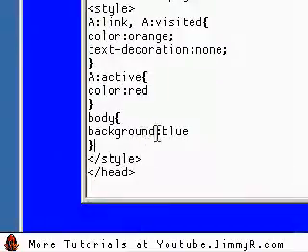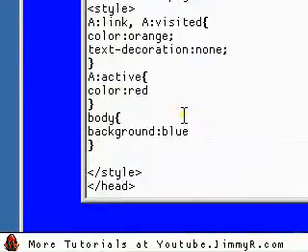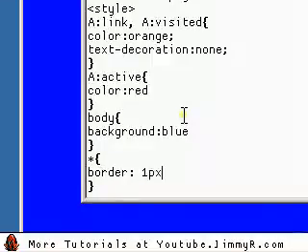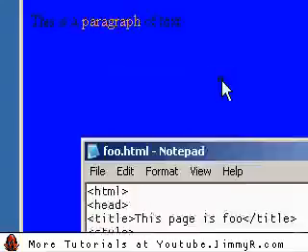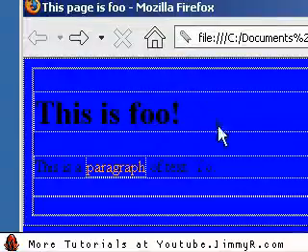You can also make it for all tags, no matter what tags. Let's say every single tag on the page has a border. Border is 1 pixel, and this time dotted again, and let's make it white. I'll save and I'll refresh. And now every single element on the page has a border of 1 that's dotted and is white.